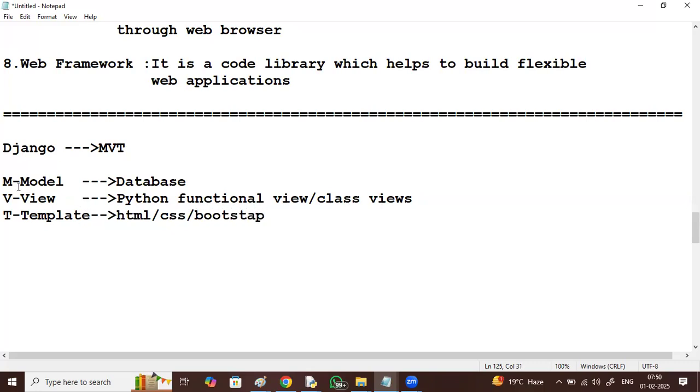Between the web page and the database, Python is in the middle.